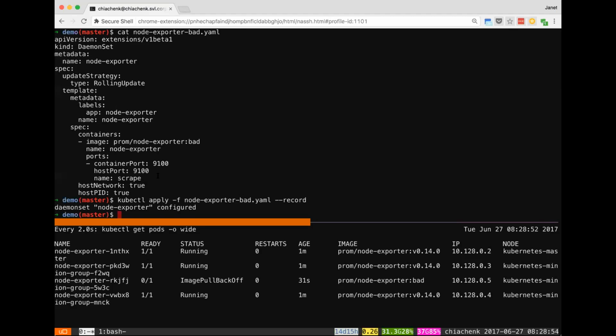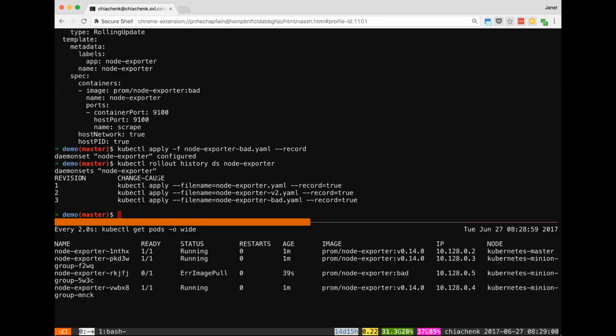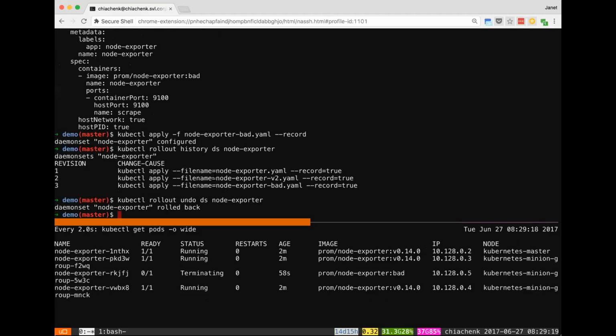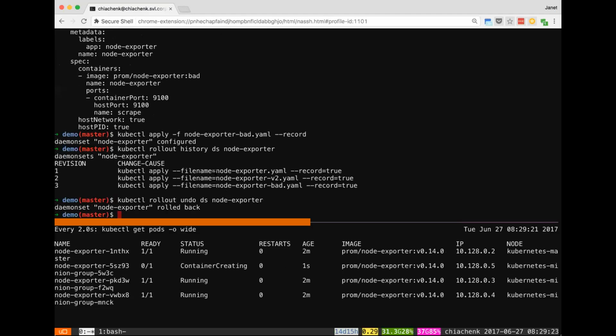And let's take a look at the rollout history. So you take a look at the rollout history and you decide that you want to do a rollback. Maybe I want to roll back to revision 2. Or you can just say kubectl rollout undo. It will by default choose the last revision you have.